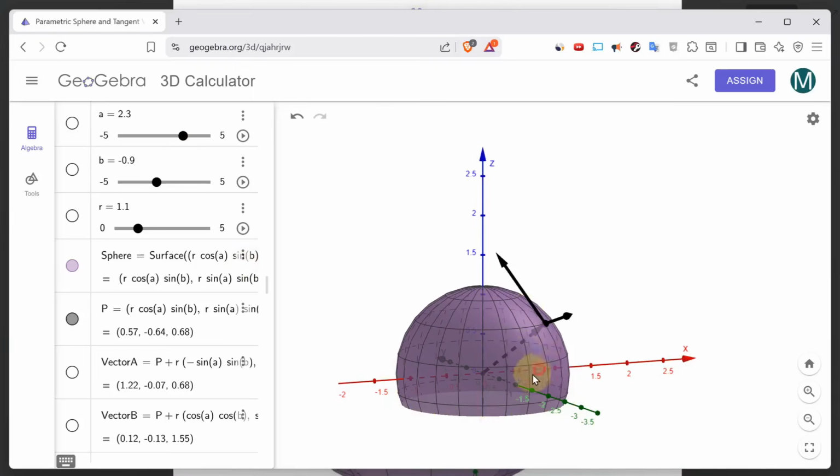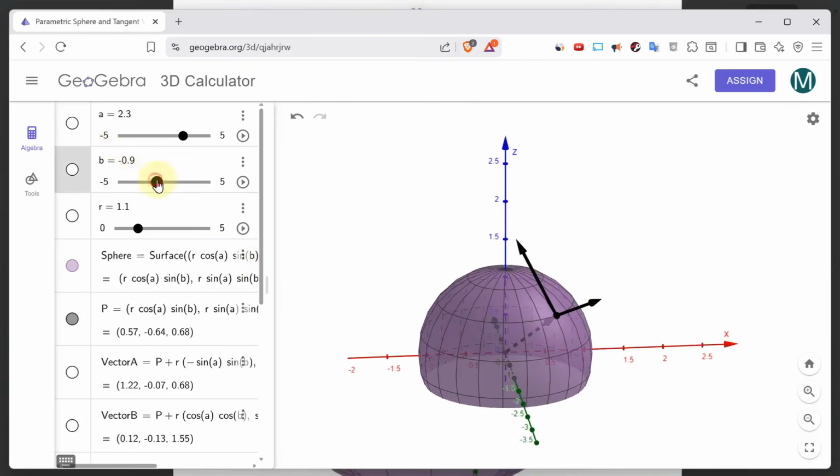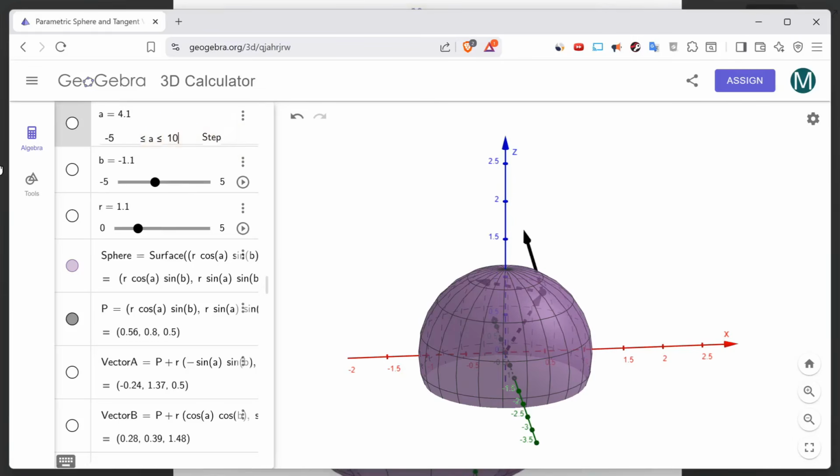But anyways, here's what I mean by the rotation. If I rotate, this one's a vertical rotation, the B, and then there's the horizontal rotation. So guys, there's a horizontal rotation, and there's the vectors on it. Notice it's always perpendicular. Again, it's always perpendicular to it, and you could adjust this to 10. I can see it go to 10. It keeps going on and on.